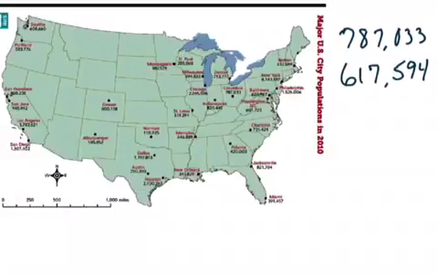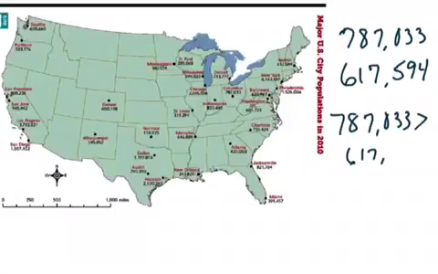That would be correct. And if I was going to compare those two cities, which one is bigger, Columbus, Ohio, or Boston, Massachusetts? I hope you would tell me it's Columbus. And I could even write a comparison number sentence that would go with that. So I could write 787,033 is greater than 617,594. That would be a true comparison number sentence that would go with that data.